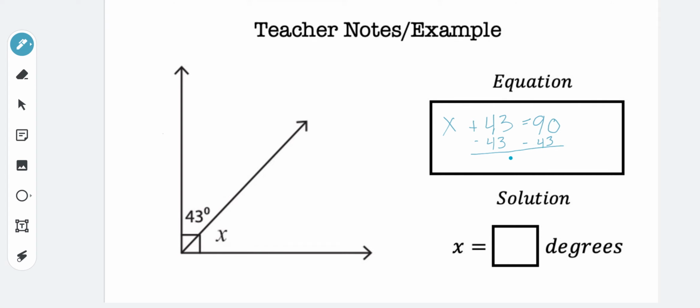And when we solve now, X is going to equal 47. And there's our answer. X is 47 degrees.